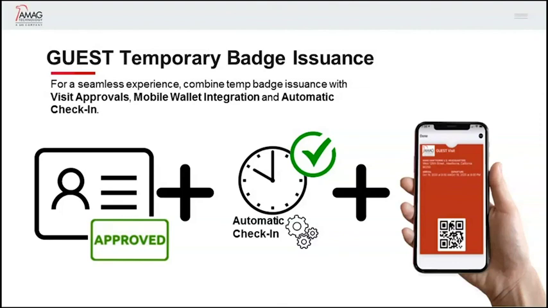Now, with the pass that I'm showing there, you would need a QR code reader. So it isn't identical in terms of physical code, but if you didn't want to use the QR code reader, this person could also go and get a badge issued at the front desk. So combining visit approvals with our automatic check-in feature and the digital pass that you see in that mobile wallet, along with that temporary badge feature, gives you a really complex but powerful workflow that's automated through that guest system.